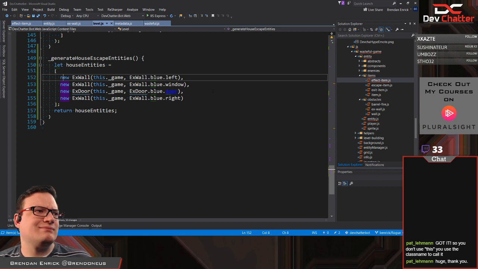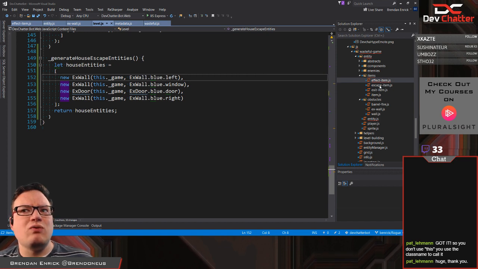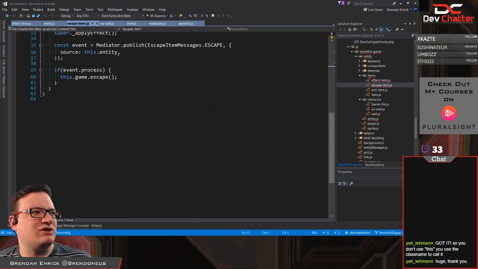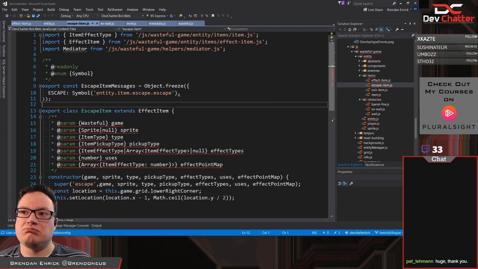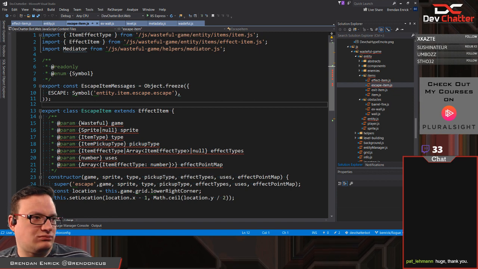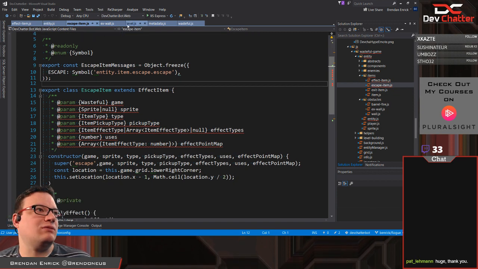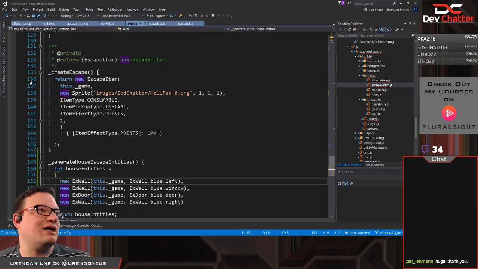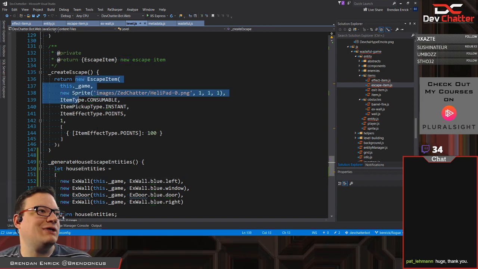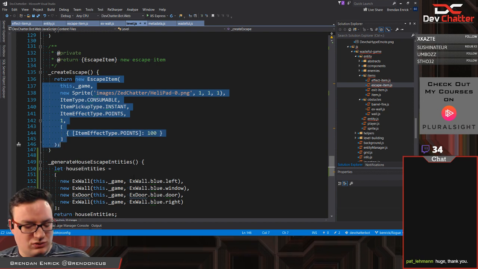For now, this works. So we want an effect item. It's up here. I want it to be an escape item, actually. Can I define the image for an escape item? It looks like I can. Cool. That'll work out perfectly then. I just pass in the sprite I want. Awesome. Yeah, I just make one of these. Create escape item. Pass in the thing. Well, that's cool. We'll do this then.